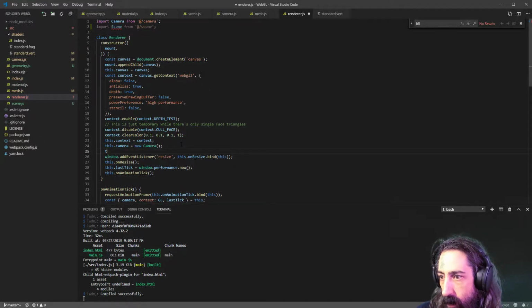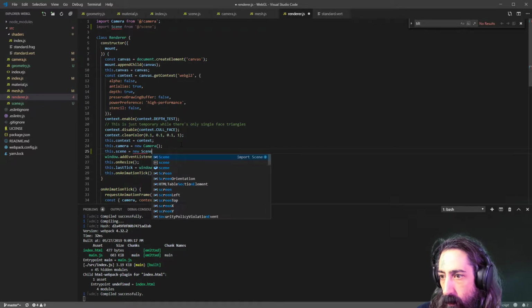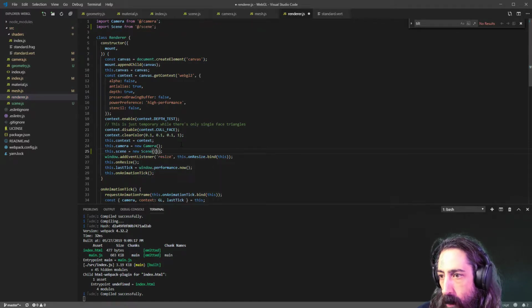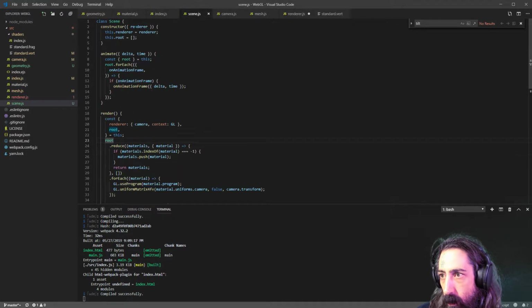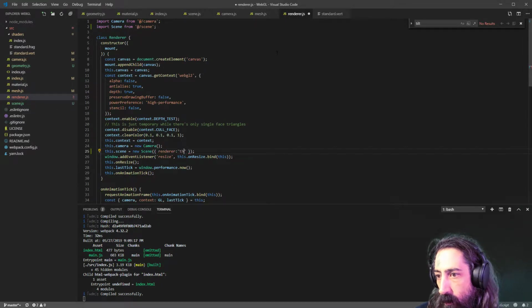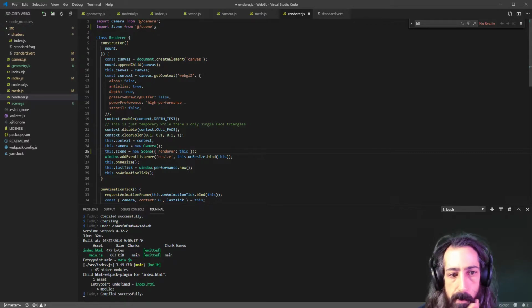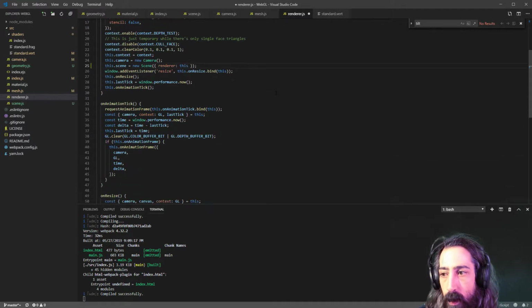Right after the camera, I guess. This is the new scene, and we're gonna pass the renderer, right? Renderer, which is gonna be pretty much this. Cool. And then our animation tick. It's not gonna be doing that.